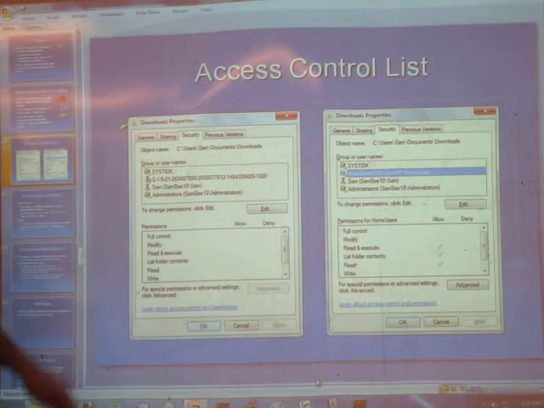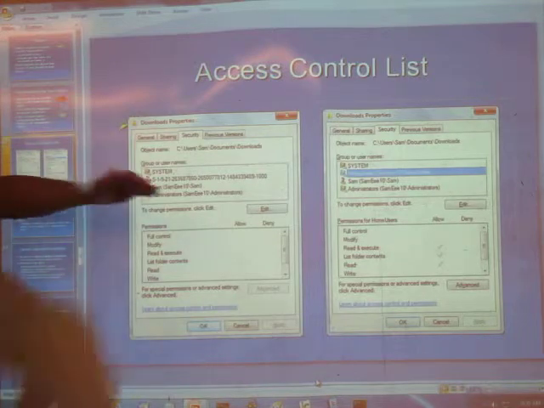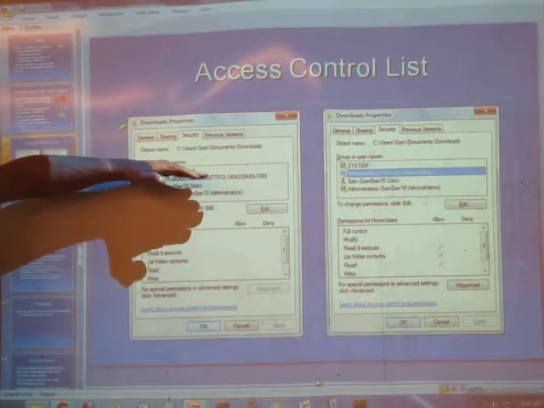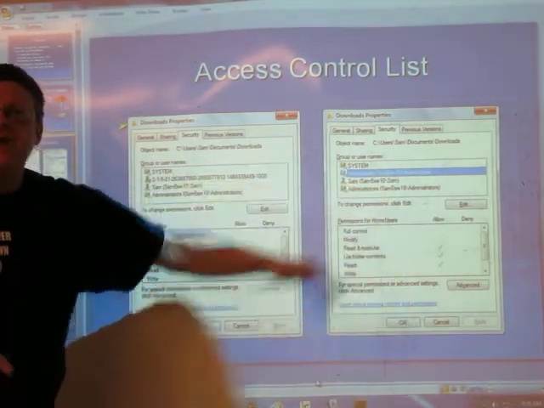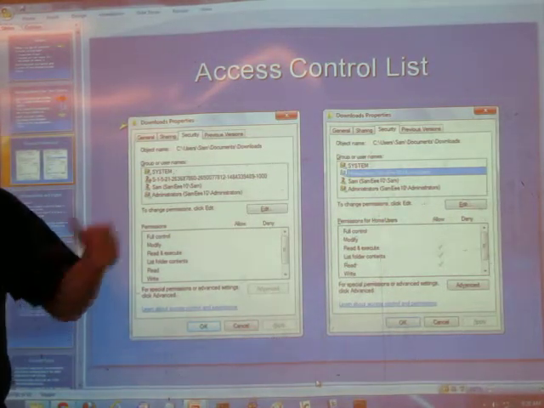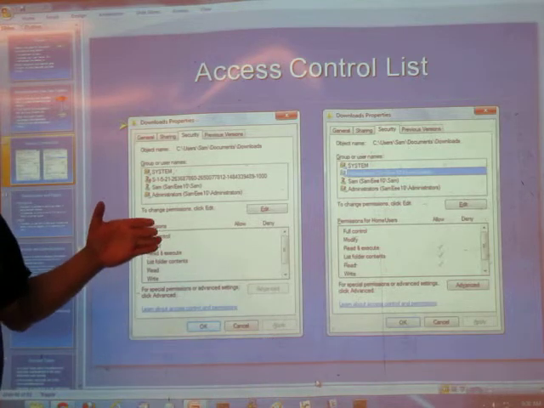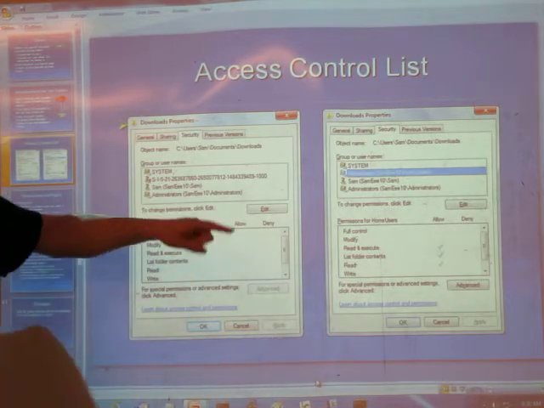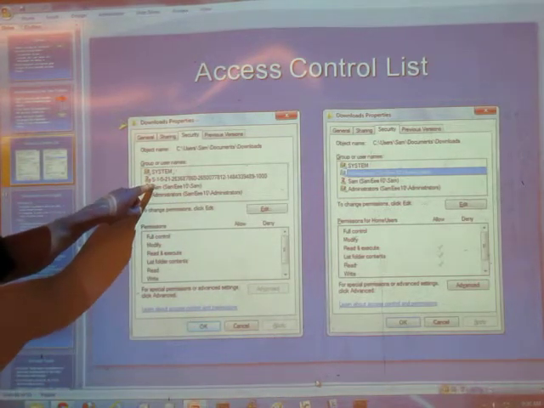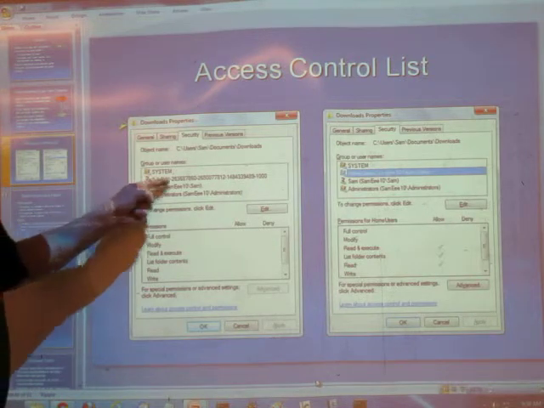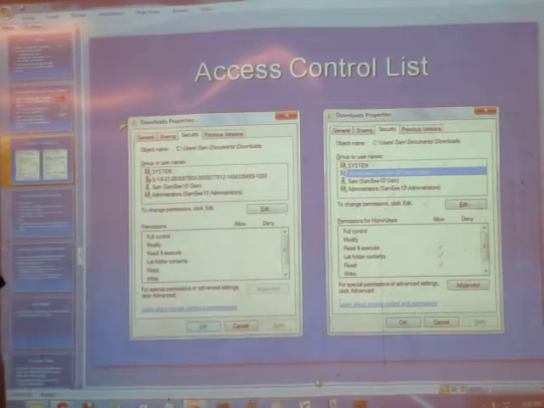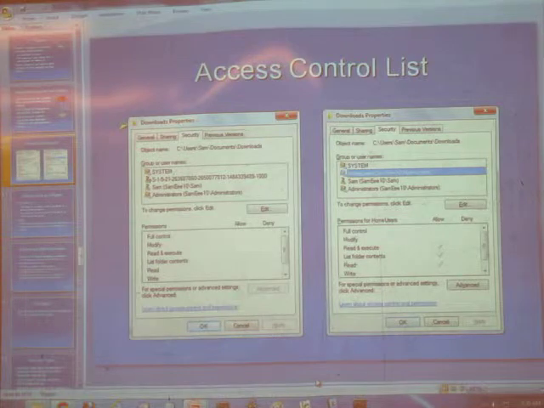Another thing that's kind of fun is if you put in a domain account and it's a slow network, you can open a property sheet and you'll see this SID for a second, and then it'll flip over to a name, because it has to look up the name. The SID is the primary data stored on the file, and it has to go to the domain controller to find out what the name of that account is. And if the account has been deleted, it puts a question mark here saying, I can't figure out who this guy is, but that's the SID. Anyway, that's what's really going on in the file.